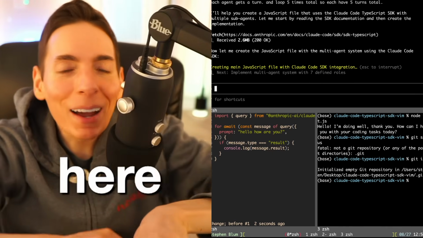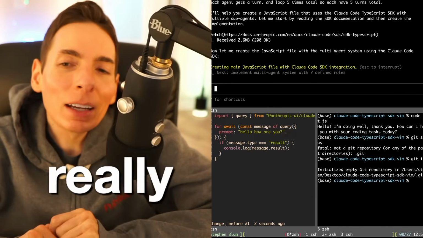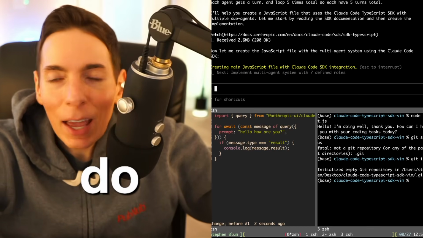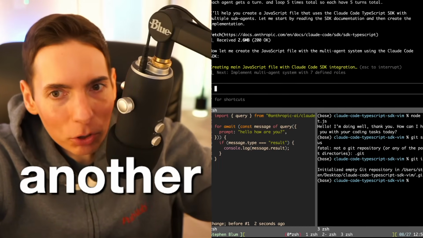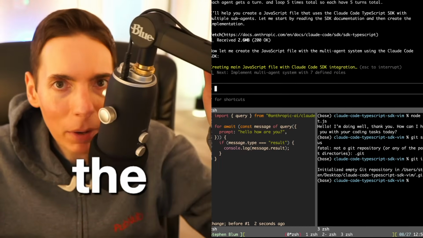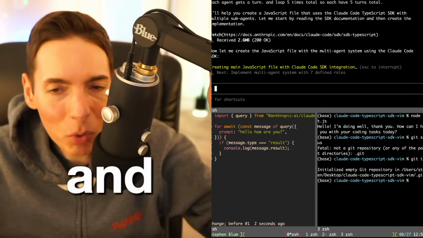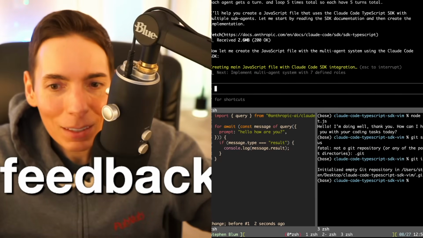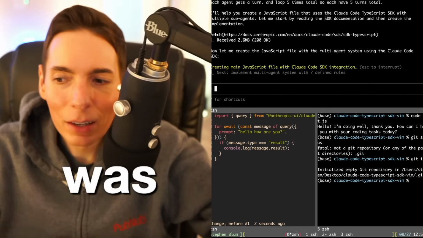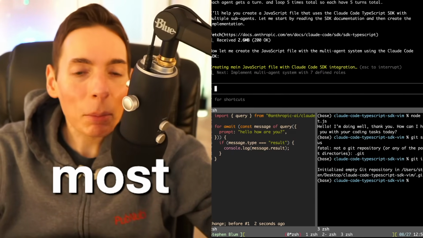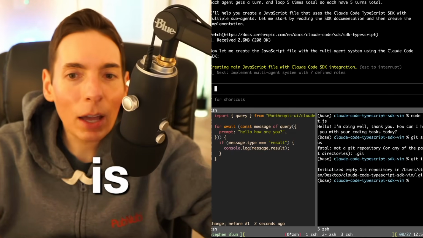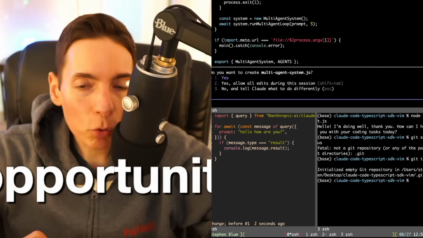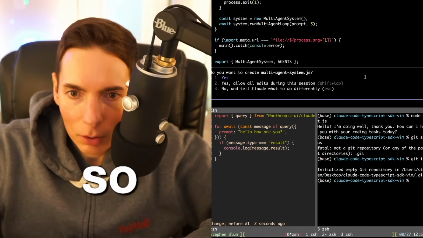And it will use all those roles. And here's the cool part. The part that I thought was really exciting, because I was thinking this morning about what we're even going to do, is to add another sub agent called the customer sub agent, and the customer will actually use the product and provide feedback. Isn't that cool? I thought that was a really cool idea, because that's one of the most critical steps when designing a product. You have to have people use your product, which gives you the opportunity to make improvements, right?